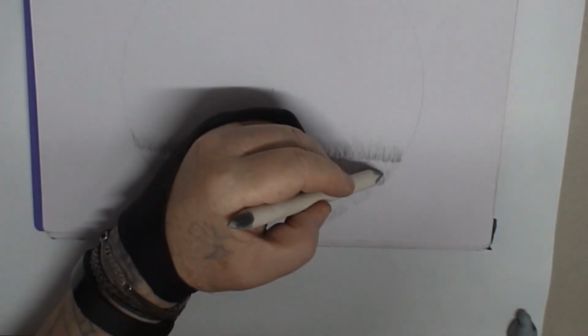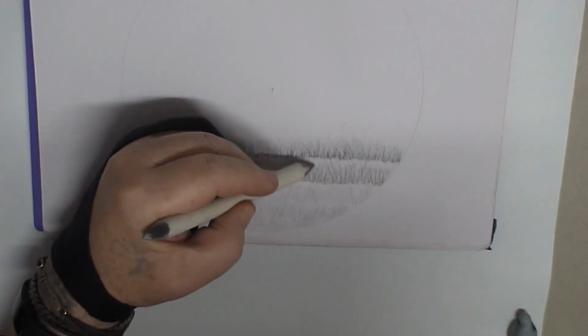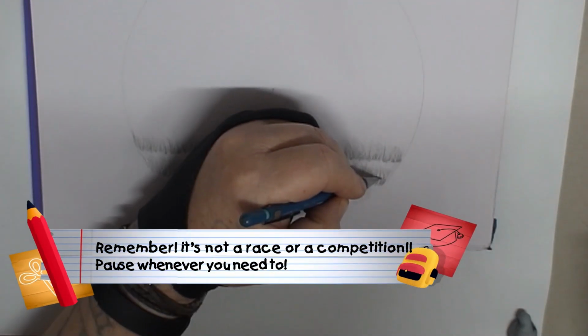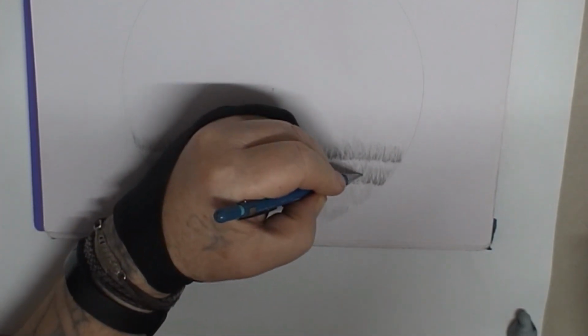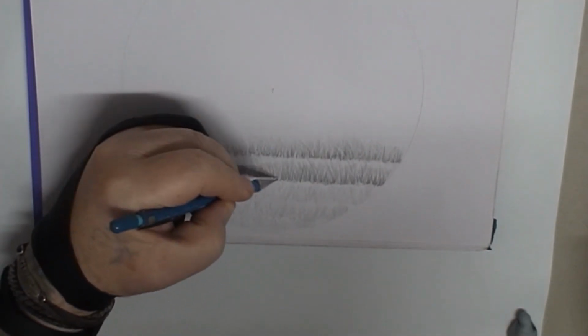Another little blend, just very softly this time. Now I'll put some darks in there, so just down the bottom. Well, I think you're getting the hang of it now.